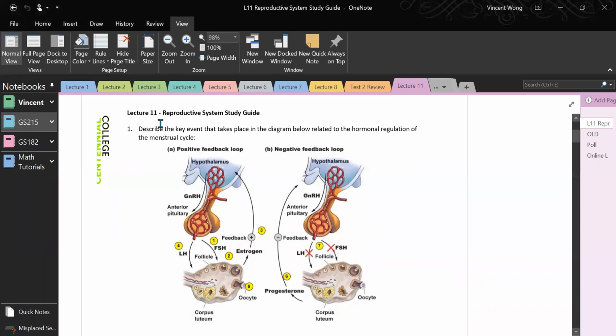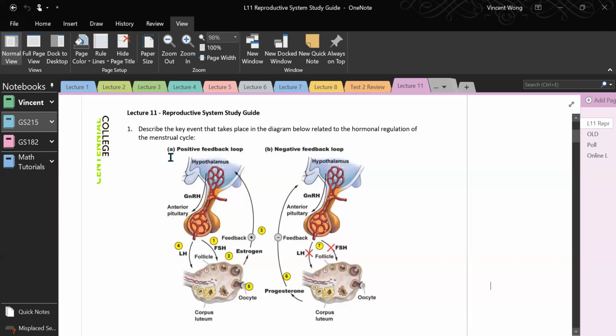Today we are going to be doing lecture 11, which is the reproductive system. It's quite short, so we probably will be done in maybe like 45 minutes or so. And then after that, we will take up lab number 3. This is already week 12, which means we only have one more week of lecture. Next week is week 13, and we'll do the final lecture. And you will have the final test on week 14. So yeah, let's get to it.